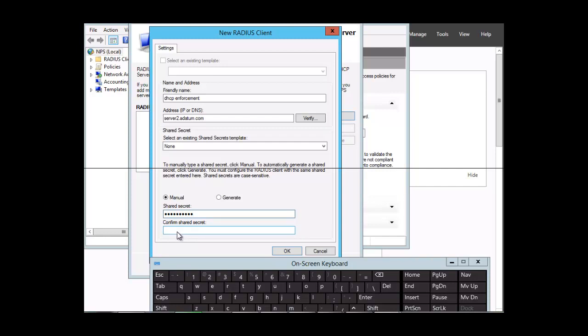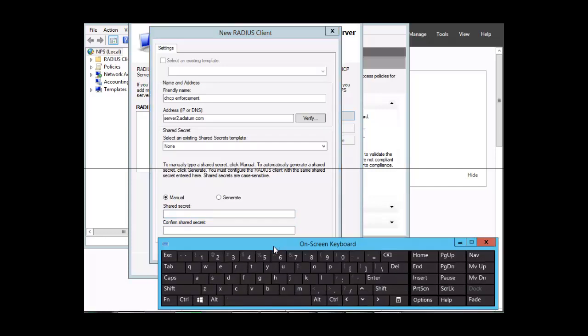We're going to type password 01 as the password. So we want to click in the shared secret box and Shift P for capital P, assword 01.